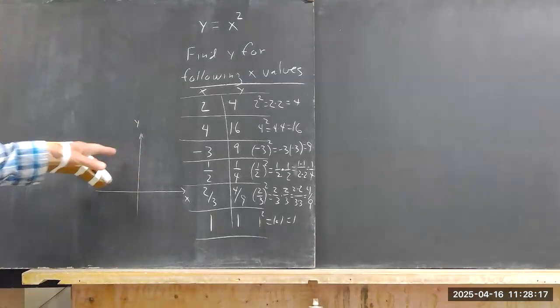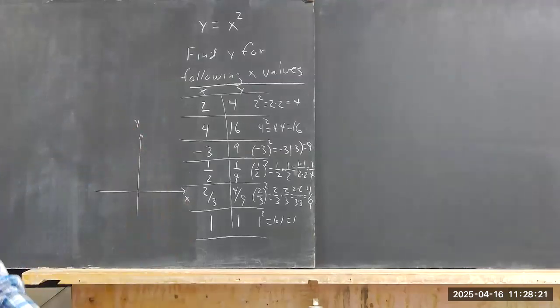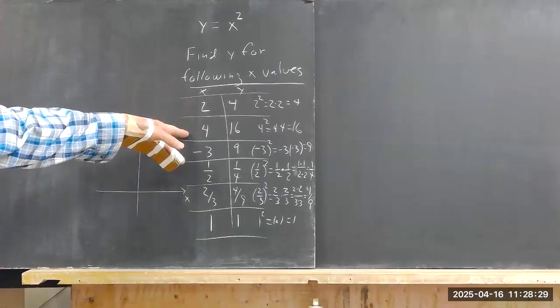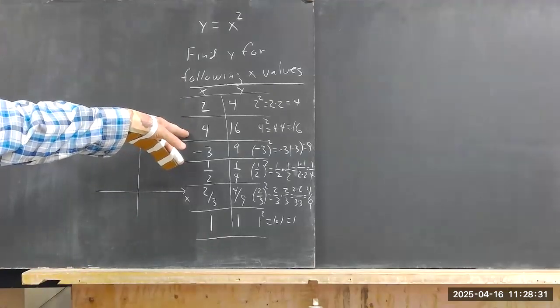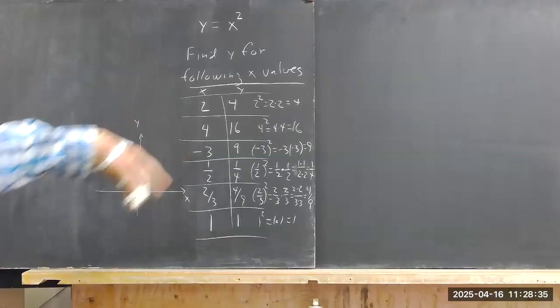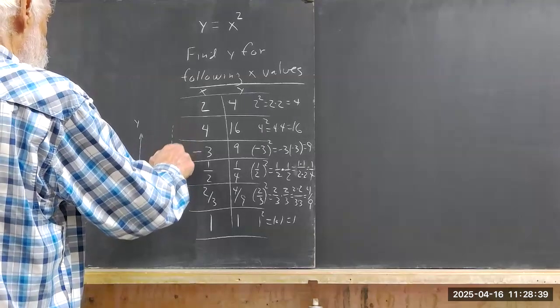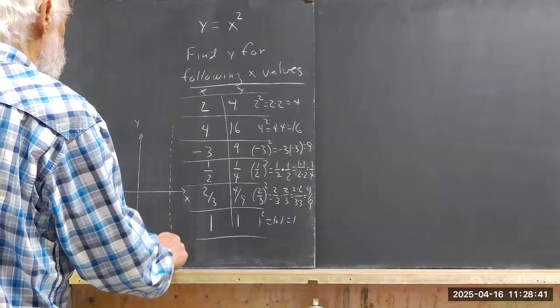Now you might or might not be familiar with how to graph ordered pairs. So I'm going to give you, I think, a quick and sufficient explanation. Now I'm going to go to the biggest positive number here, which is 4. Okay, my X values don't go past 4. If X is 4, Y equals 16.